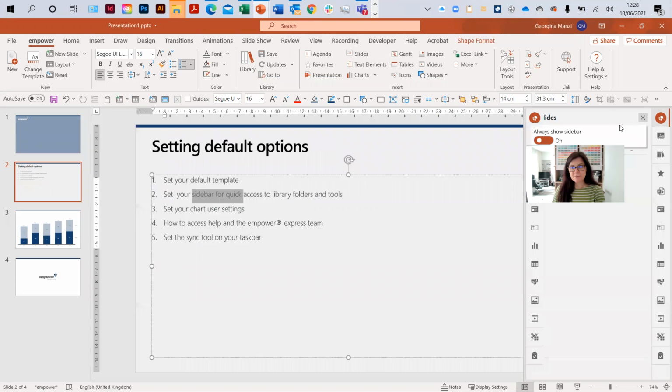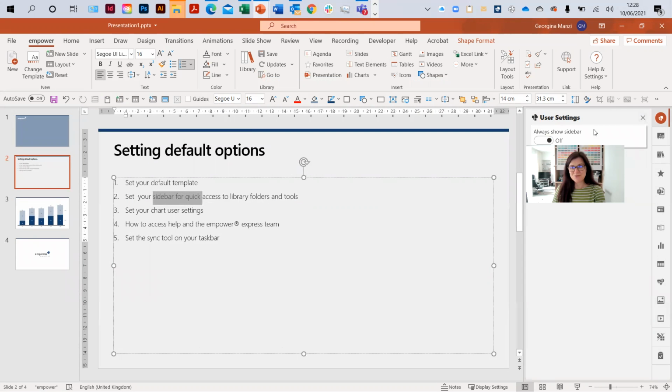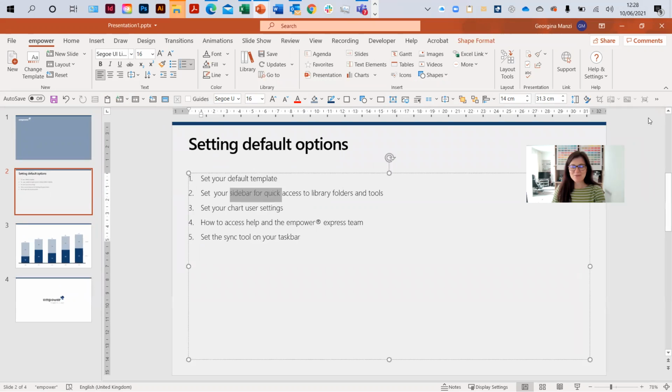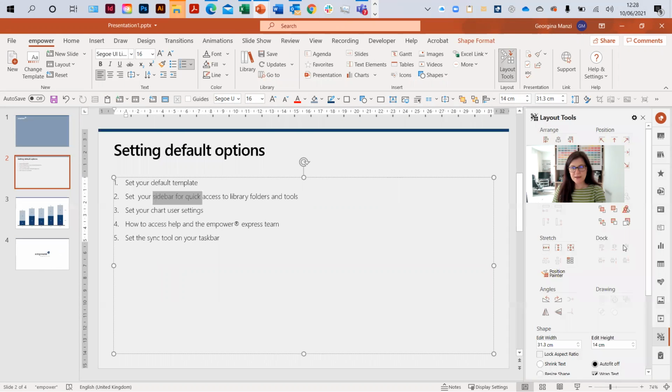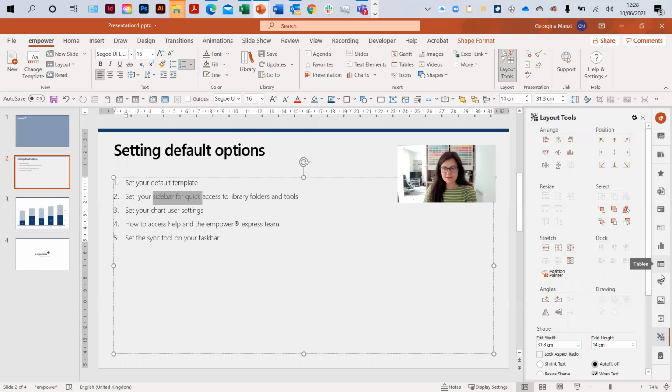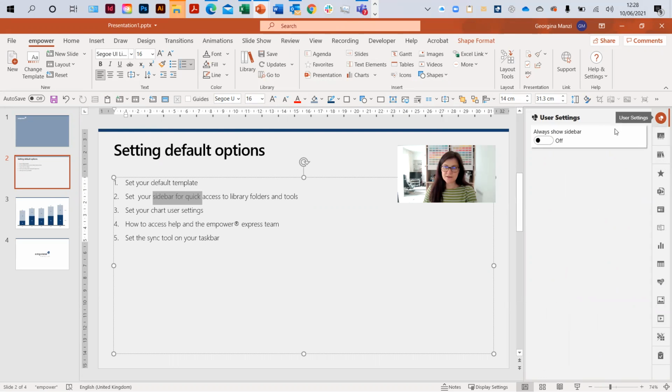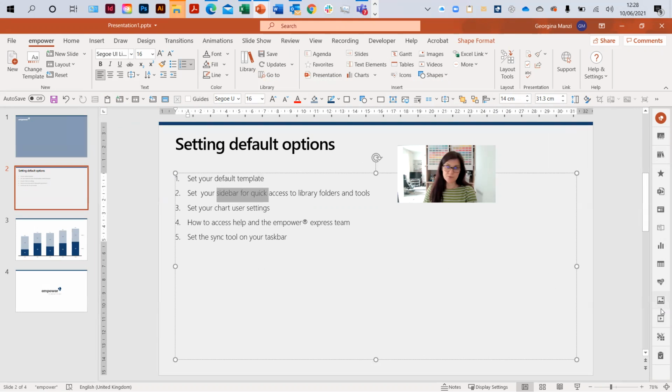Now the way to get it to come up, I'm just going to turn it off and then we'll put it back on again. But the way to get it to activate is to choose one of these folders, like the layout tools, for example, which will then open this side pane area and also activates that sidebar. Once you've got that activated, you can then click on the circle and then tick this to say on. And then I can just close that, and then you've always got them there.